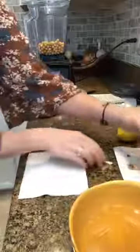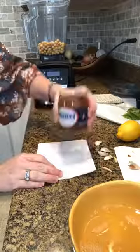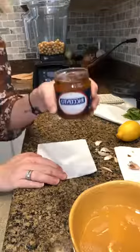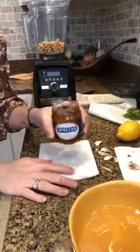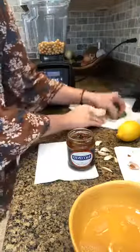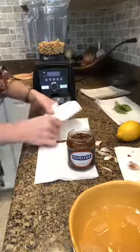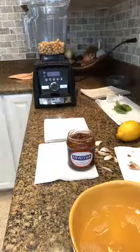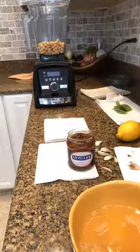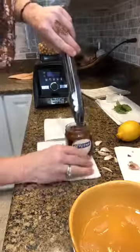Then I'm gonna take my sun-dried tomatoes. Now I actually bought Recanto. This is the brand. I think I got this at Mariano's. And again, I apologize that it's backwards. But I'm going to actually take about 7 or 8. Give me a second here. About 7 or 8 of these sun-dried tomatoes out. And I'm gonna just put them on top of this paper towel.